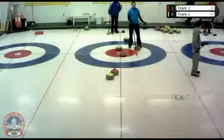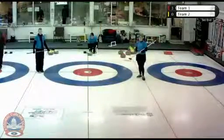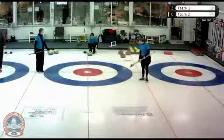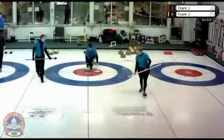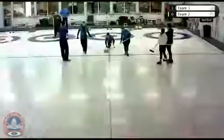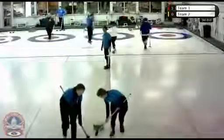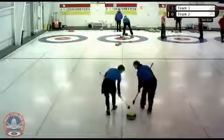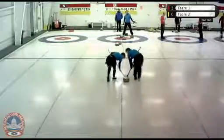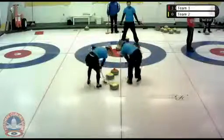Well, Richard wound up with a very nice rock for his team. He's not shot, but he doesn't care about that right now. No, he has cut yellow down to one at most at the moment. And he's sitting second and third without a lot of difficulty to take out the yellow stone to finally just put the exclamation point on the end. Well, this rock's going to overcurl, plow into the guards, and we'll see where it winds up. It could end up actually being a good result if it just messes up the guards enough to open up some ports.